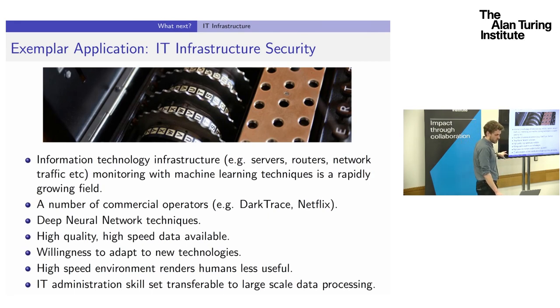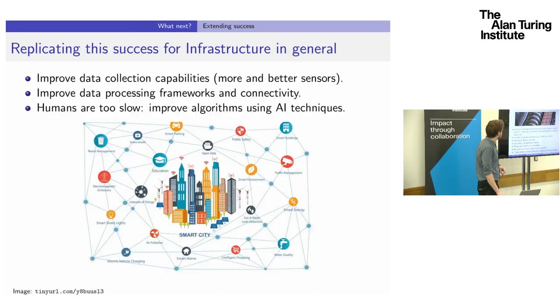So I think this is something as well that we can look to for other infrastructure areas and pull something away from that. Of course, if we do extend into this sort of smart cities idea everyone goes on about, everything's interlinked, we're going to have to improve our data collection abilities to match what can be done in some of those areas. And humans are slow and make mistakes, and so it would be nice to have a magical solution that didn't make those mistakes, but that's of course very, very hard.